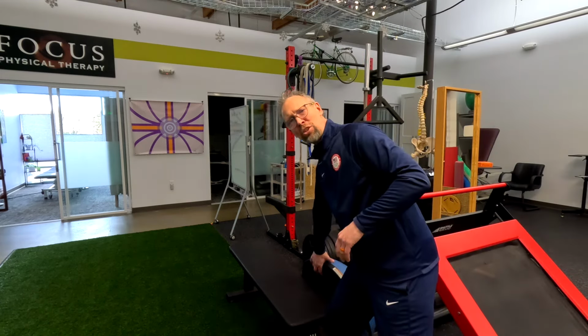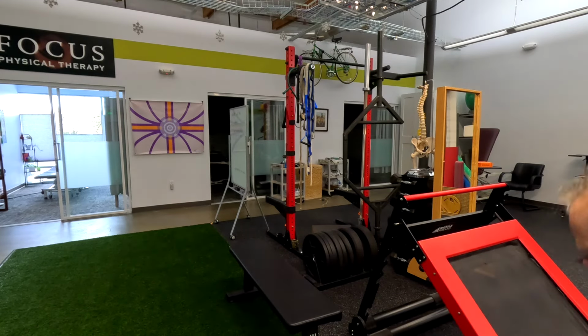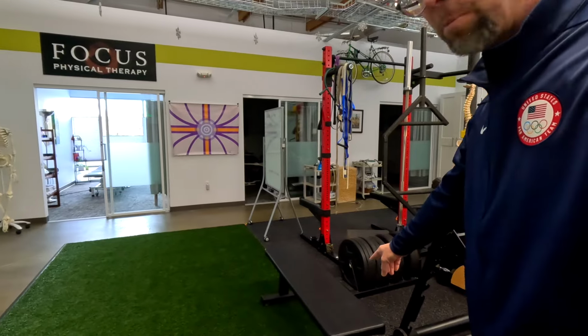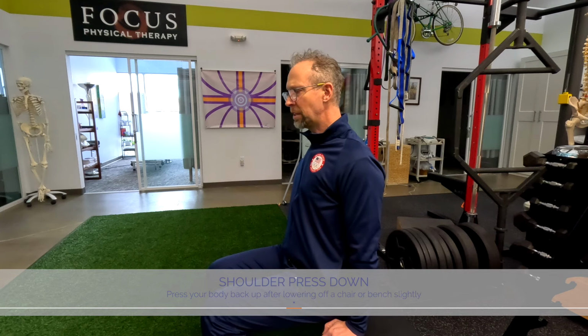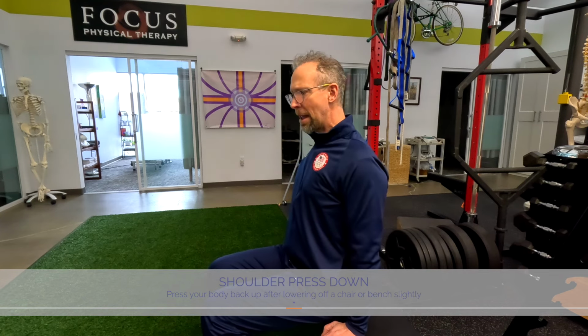Here we go with our last 2 exercises. We're gonna do a bit of a dip. This is called a press down, and I'm gonna use this bench for this exercise. How this one works is I like to start sitting, and I'll put my hands here, and I'm just going to press my palms into the bench or chair. By doing that with my elbows straight, I'm creating a little bit of a downward motion in my shoulder blades. And if that's easy, with my feet under my knees, I can shift my hips off the bench so that I can sink a little lower and get a little bit of deeper range of motion. If that's also easy, then I can walk my feet away from my body until I get to the right distance where I feel I am challenged.